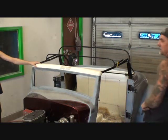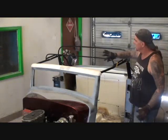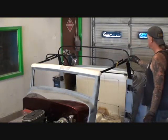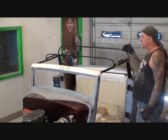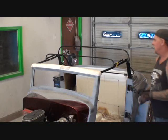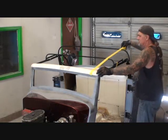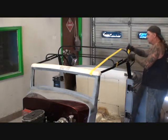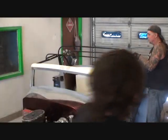Alright, I need my cutoff wheel over there. Can you bring it to me, please? Yeah. So what I'm going to do, I'm going to cut this bar off here, and I'm going to cut this bar off here, and then we're going to line this baby out, because if we look at it right now, look what we've got here, okay? So we got this tape here. This is going to show us what we got. And then, of course, the convertible top will come around here like this.